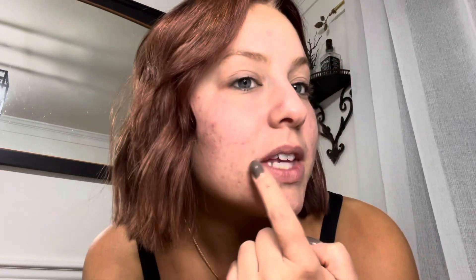I've been using this for about the past month on the mustache area. You couldn't really tell from pictures or videos, but I get peach fuzz. My hair is blonde so it's not super noticeable, but I would have it here and here, and when I would put makeup on it would just drive me nuts. I don't know if anyone else is like that. I was so excited when Jové reached out to me to partner on a video.